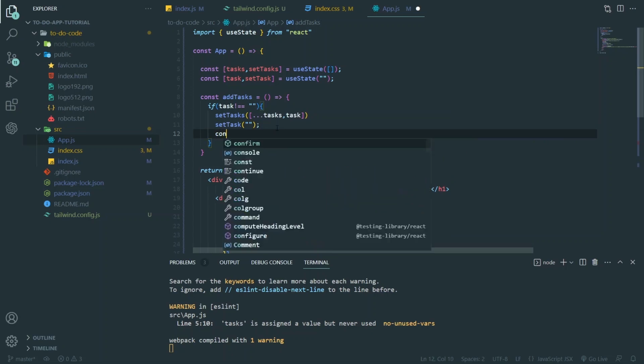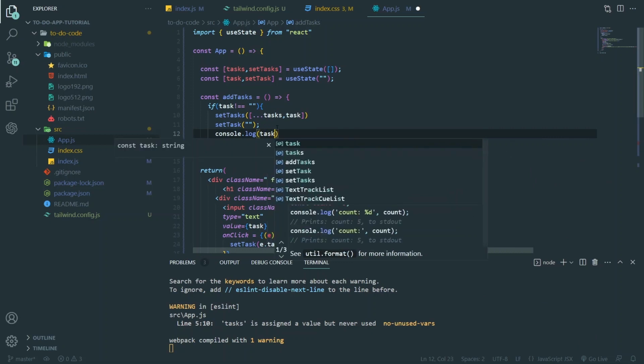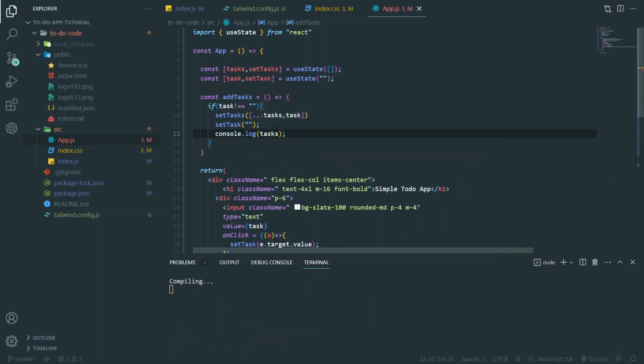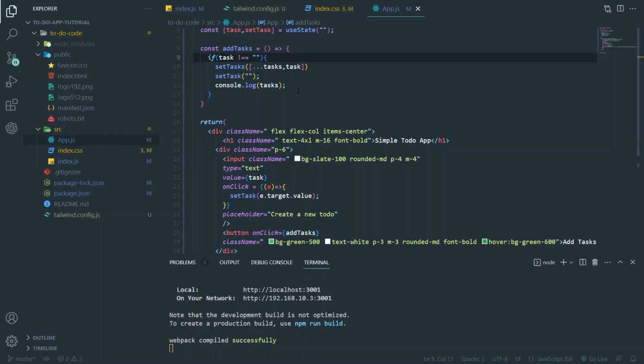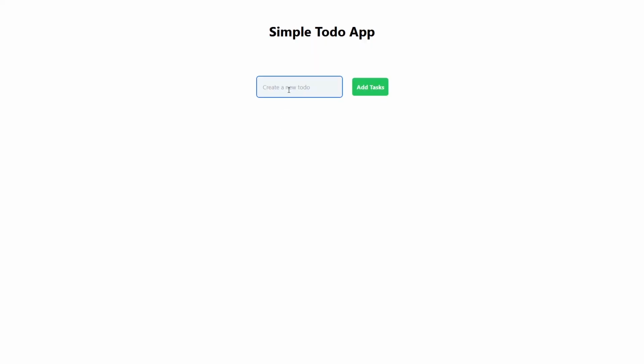All right, I want to simply console log the task variable here. All right, so let's just run this, and we're going to go to our app. All right, so I think there's some bug. We can't write anything in our input field. Okay, so we go back to our code and we have to check. All right, so it has to be onChange and not onClick. Let's run this again and go back to our app and try to write something here. Okay, so I'm going to write hi here and add this, and I want to check.